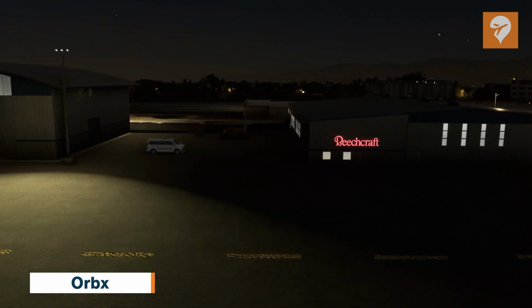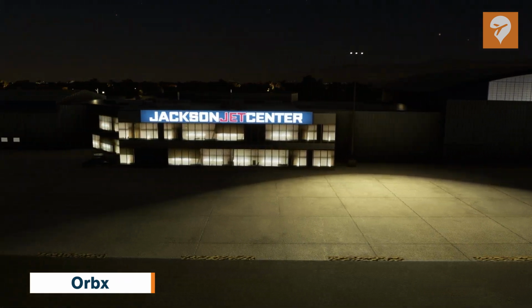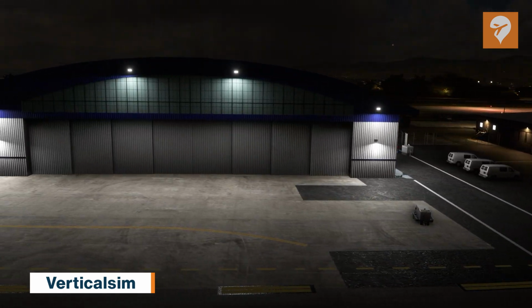The Orbx version does have interior lighting on the windows of the hangars and FBOs, while Verticalsim's doesn't. That isn't necessarily good or bad, but probably more dependent on whether or not those facilities keep their lights on at night or after closing or not.